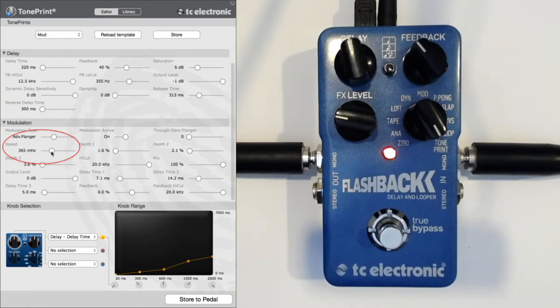It's like the Electric Mistress set at a low level, which is kind of like the sounds you get from early Police recordings, things like that. It's often mistaken as a chorus because it's quite gentle and not a jet plane flanging. So we're going to go with 175 megahertz because that's slow enough for a good cycle, and it just seemed the great point for me.